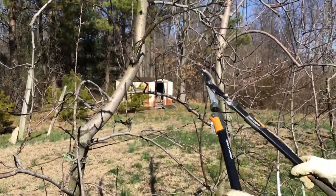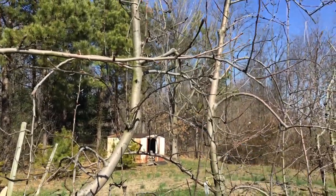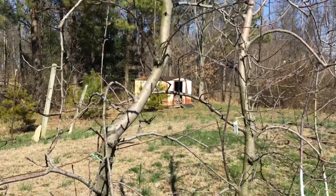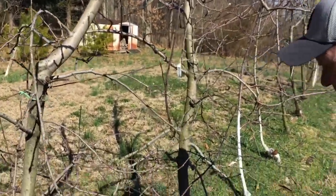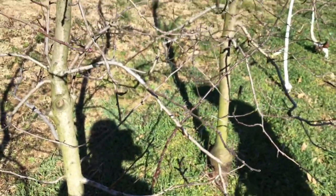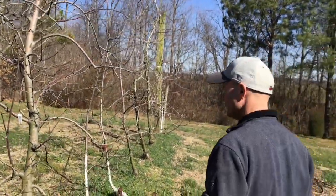Okay, so again, just taking out some of the forks. Reduce shading, and I think I'm happy with that. Okay, moving on to the next one.